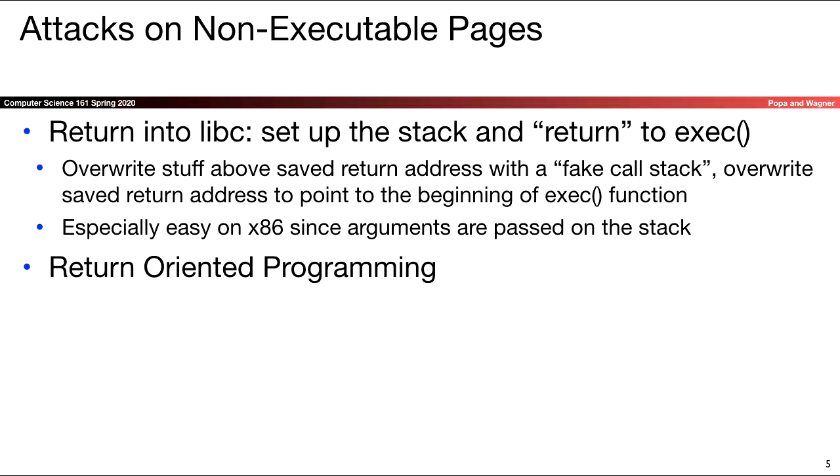And it's going to do that by, instead of introducing new malicious code that the attacker came up with, using existing code that's already in memory. In particular, it finds some library function that already exists and finds a way to transfer control to it. If the attacker can find a library function that does the bad stuff they want to accomplish, then we don't actually need to get new code into memory. We can reuse the existing library code.